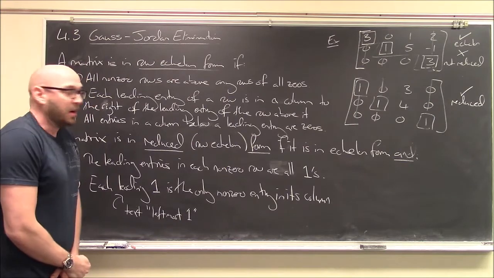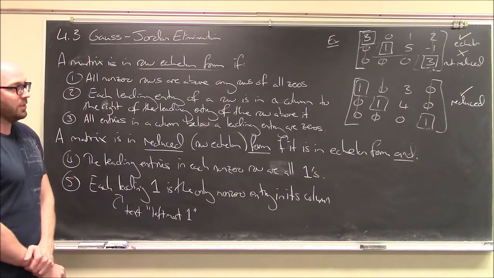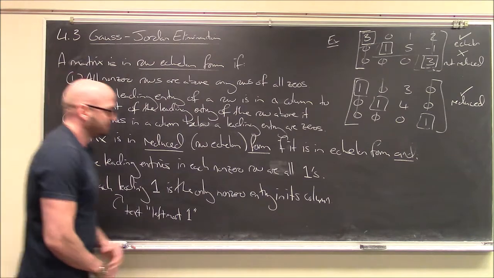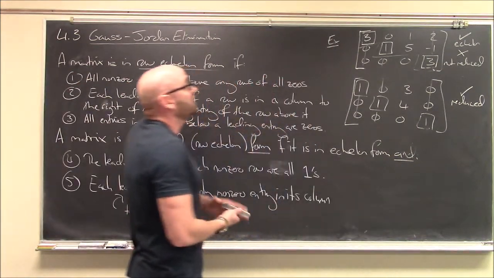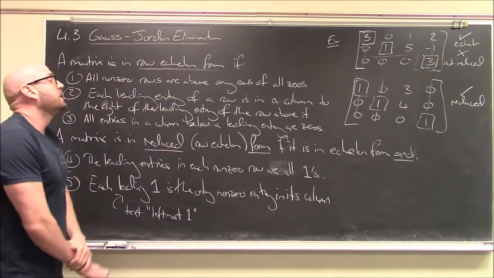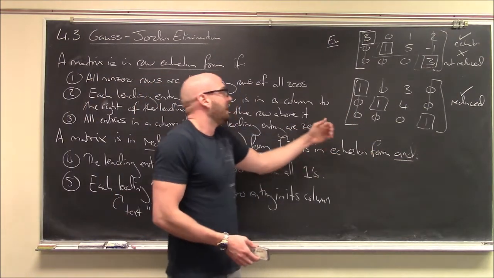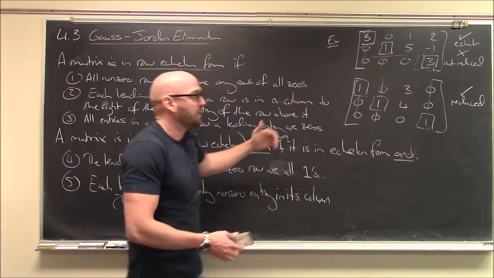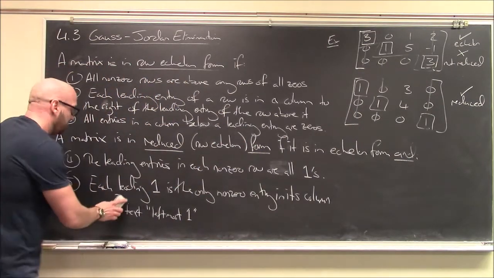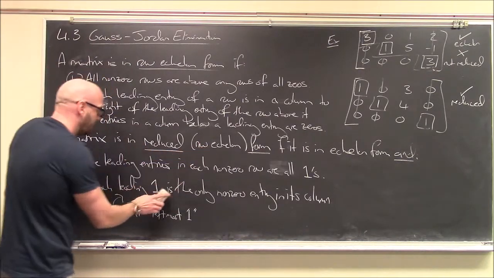This is our goal. Our goal is to take our matrices and put them in reduced form, because once you're in reduced form, it's the easiest form to read off the solutions of the underlying system. So you'll see some homework questions that ask you, is this matrix in reduced form or not, yes or no? And if it's not, it'll quite often ask you, well, what do I need to change? Do I need to interchange some rows or add one row to another? What do I need to change? So hopefully going through that process, you'll get pretty good at identifying when a matrix is in reduced row echelon form or not.